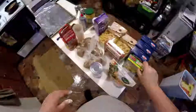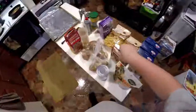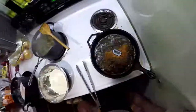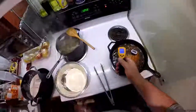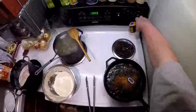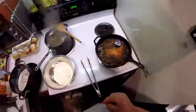I don't know. And look at that. I feel like I'm on a diet already. Come on, you got this. 151. How is our oil temp? I got beets. Oh, 360, 370. Oh, it's almost as if there was something I could tell my stove to control the temperature with. Be great.